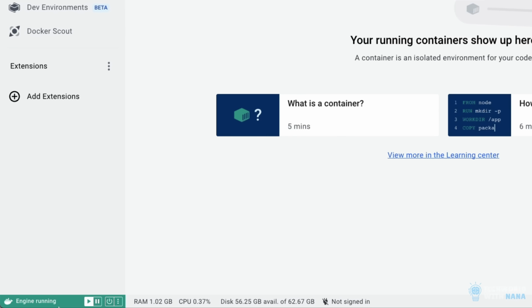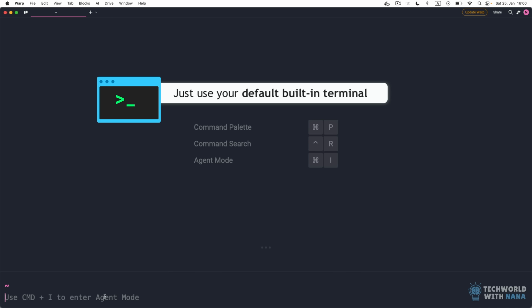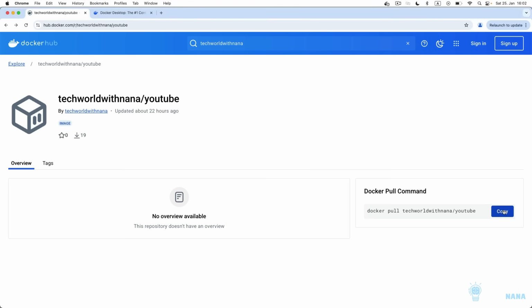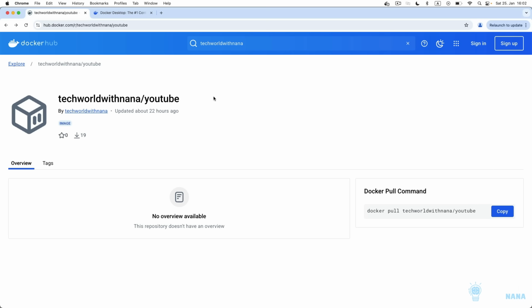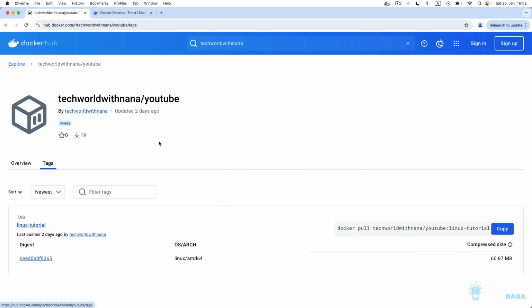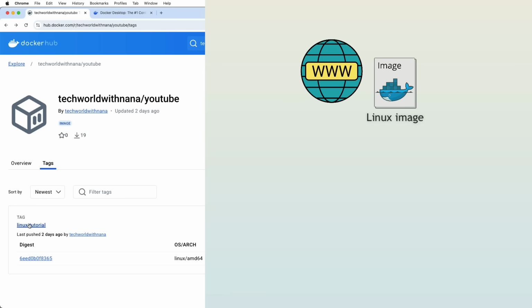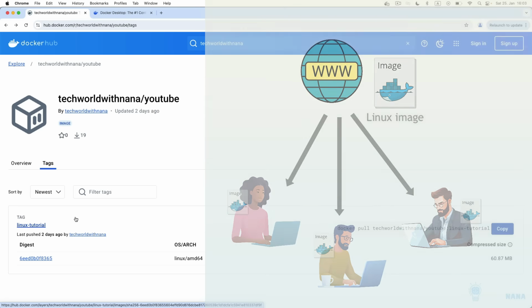So once your Docker is running, open your terminal, whether it's Windows or macOS, the built-in terminal, and in the terminal, we're gonna download my custom Docker image that has Linux inside, plus everything else that we need for this demo so you can follow along without any setup, any distractions, super easily. I will leave the link to my custom image below, and you simply need to copy this command, which basically fetches my image, which is publicly available on the internet, onto your machine. So you have that Linux-based image locally.